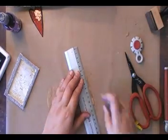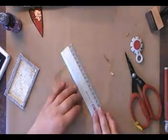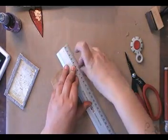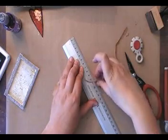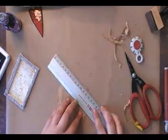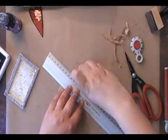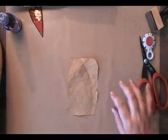Now, the coffee filter paper was quite delicate to use. I thought it would be a bit more resistant, because when you make your coffee filter wet and you leave it to dry, it gets quite sturdy. Well, it's still very delicate, so I had to be careful while tearing up the edges.